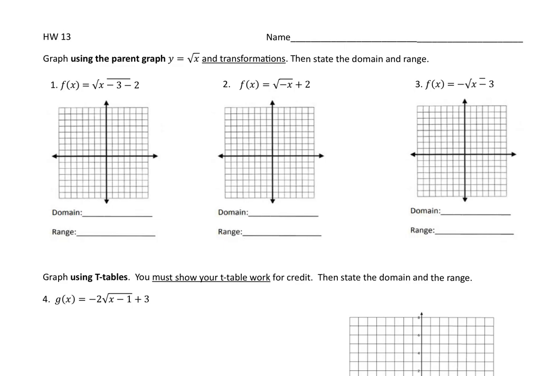All right, so I'm going to go over the questions on homework 13, which is a review for quiz 2 on 5.2 to 5.4. So the first thing is this got printed a little bit weird. The square root here goes over the 3 and it stops. And then here the square root only goes over the x and stops. Okay, so using the parent graph of y equals the square root of x.